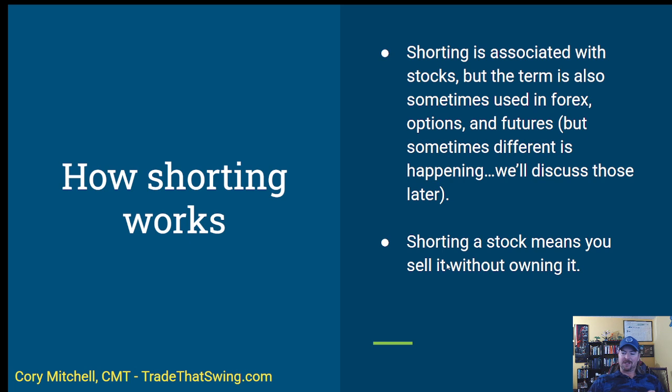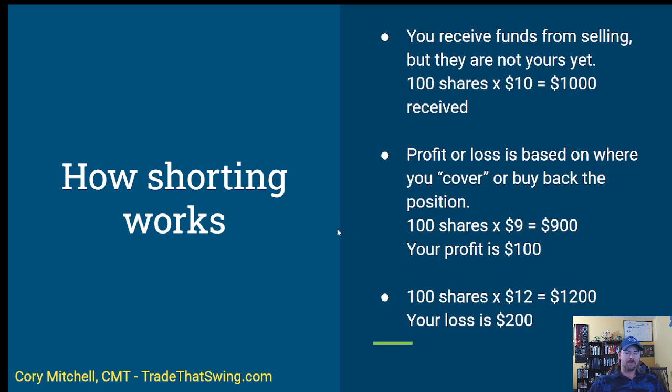Shorting a stock means you sell it without owning it. So that's where a lot of the confusion comes in. How do you sell something you don't own? Well, first, let's talk about the dynamics that go into it. You receive funds for selling, but they're not yours yet. Remember, I said you can sell first, then buy, or you can buy, then sell.